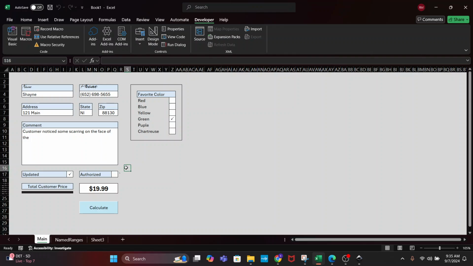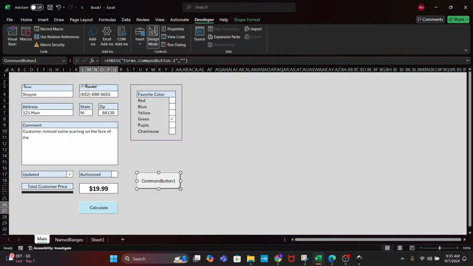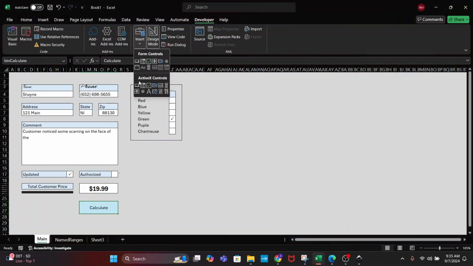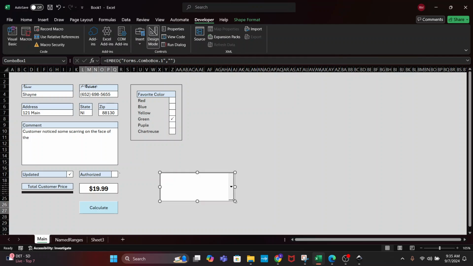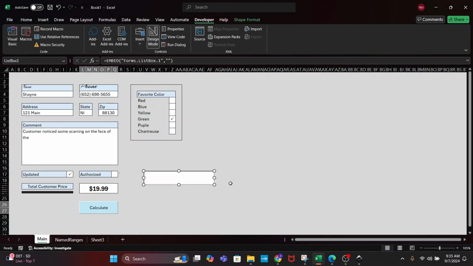And what I want to focus on now is button functionality. So once again, as a refresher, form controls and ActiveX controls offer different types of form fields. These are forms, you think about a web form, you've got drop downs, you've got combo boxes, things like this. And the functionality of this is useful, but the problems that you run into from time to time with things like this are not only formatting issues, but also you have to program them all to do certain things. And that's fine. I enjoy doing that.